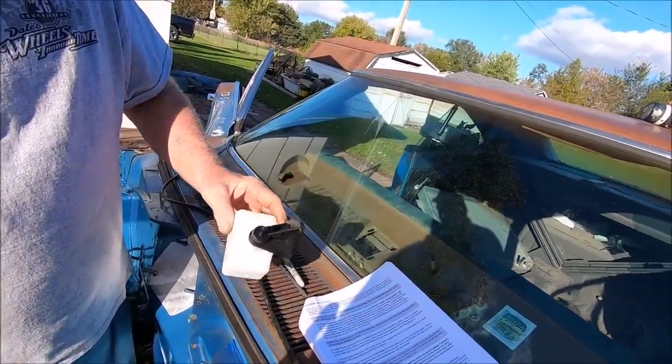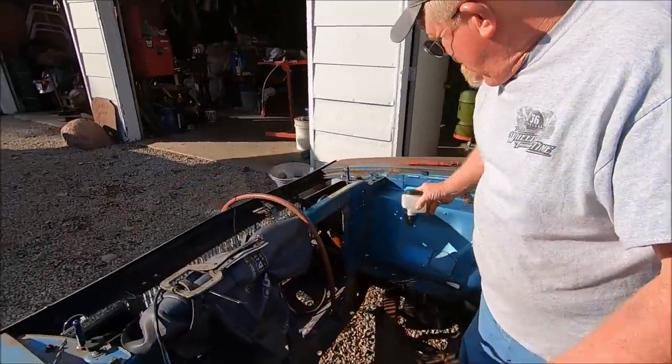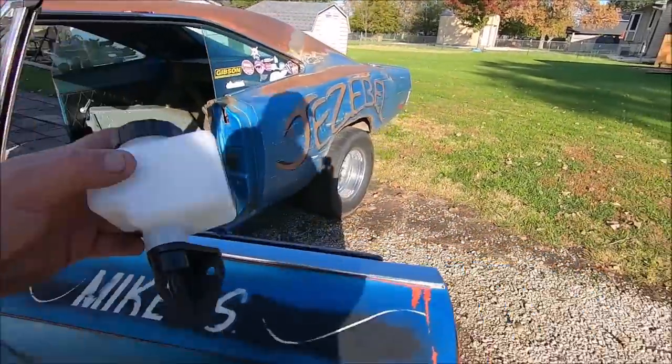Yeah. We can mount it way over here. Oh, and have an extra long line. Or, everybody would think it was your windshield washer. Here, just gonna get that weird about it.